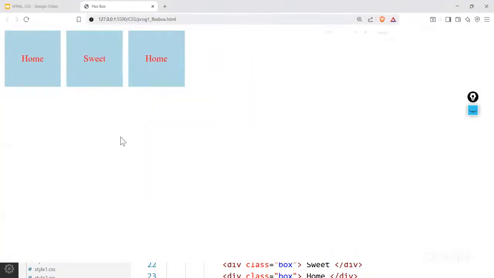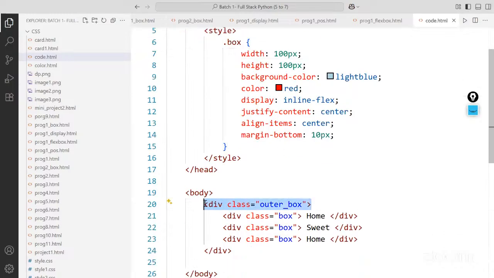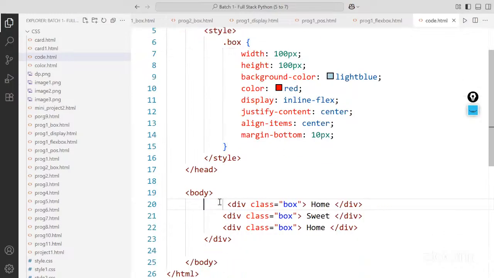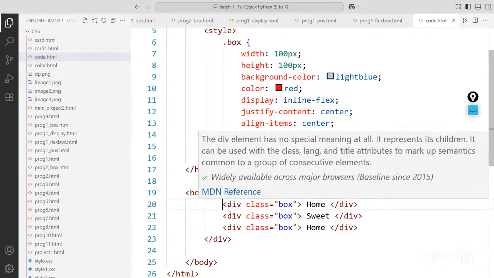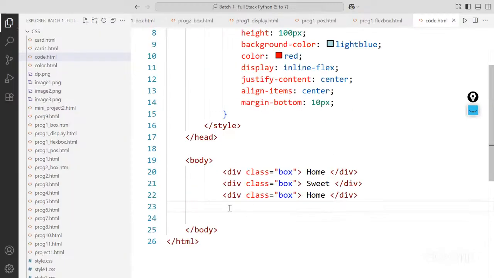You got it? So in that case, in my design, in the body we have one container, and inside this container, there are three more containers. This design part totally depends upon your creativity, how you come to solve any kind of problem.